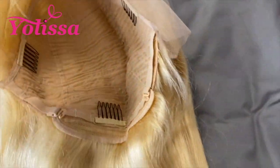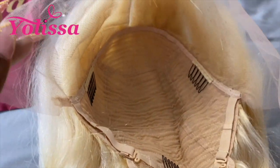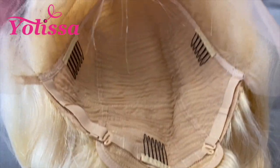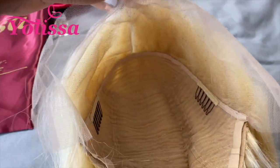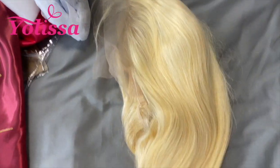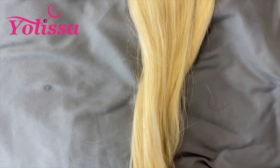But yeah, anywho, this is the construction. You can see in the construction that it looks a little funny, you know what I'm saying, compared to a lot of the other unboxings I've done. But anywho, this is the 13x4 lace right here. Got two combs in the front, a comb in the back, and adjustable straps. And this is a straight texture. So yeah, that's how it comes.